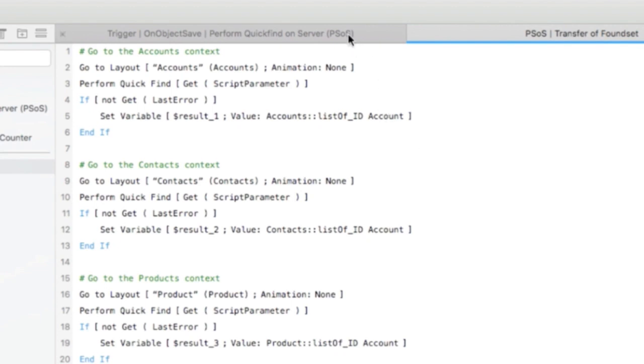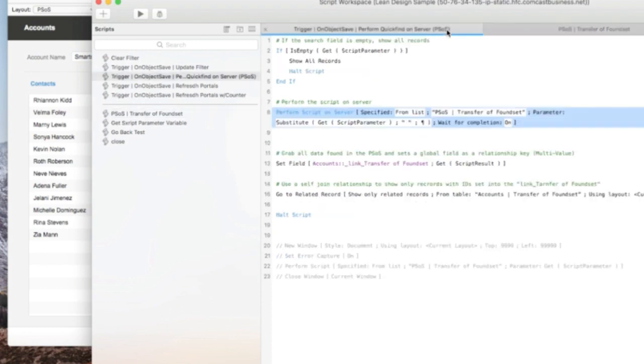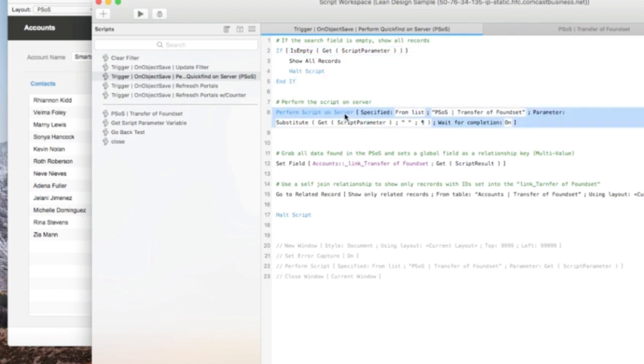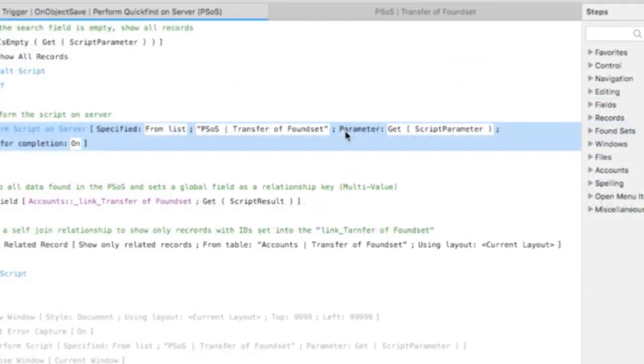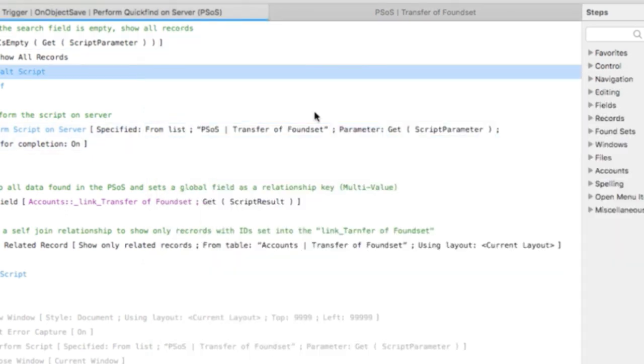So now, what is the script doing? Now we are in the server. Here we are local. Locally, I took with the parameter whatever I typed in this global field, and now I'm going to send to the server whatever I typed in the global field, right? So I'm sending to the script that performs on server whatever I have typed in this field. Get Script Parameter is when you say, okay, take those. So in the parameter of the script, you get the script parameter of the currently running one, right?